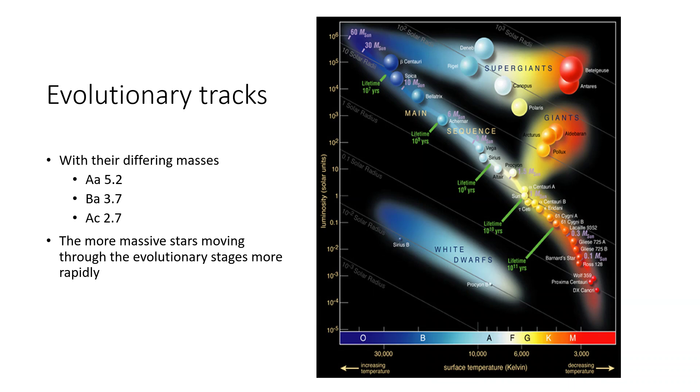A five solar mass star would be roughly slightly above center there where it says the Q of sequence. In fact, that would be about five solar masses. And then two solar masses, well, that's about where Sirius is. And then you can see the sun marked a little bit lower down there. So these are the sort of positions that those masses of 5.2, 3.7 and 2.7 for the properly identified stars are concerned.